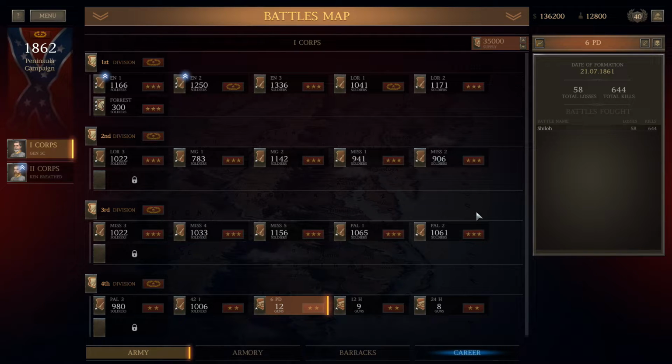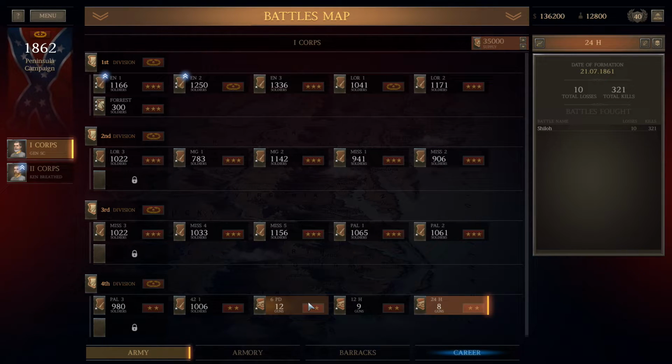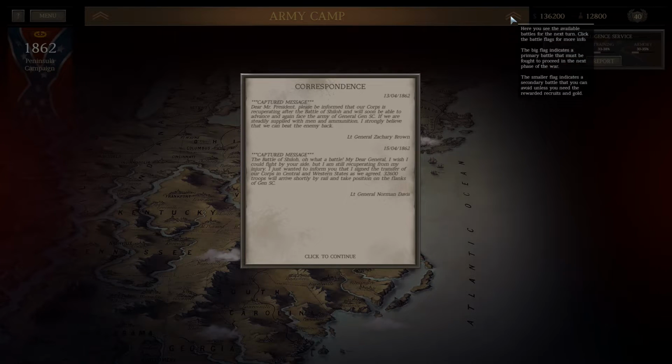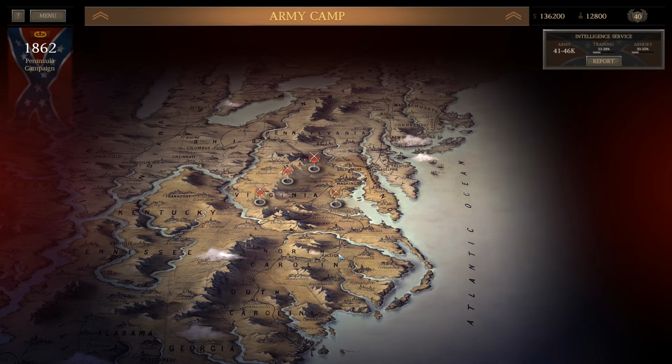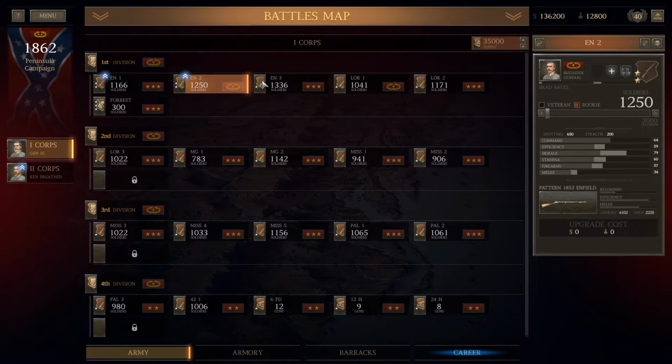So how did this guy do? Oh, that's, yeah. For little 6-pounders, 12 H's, which are useless, they did fine. The 24-pound howitzers I had to keep back because of the new mechanic in the mod that enemy artillery targets you, and my 24-pound howitzers got targeted, and I had to back off. Normally I just stand there on the front line and blast away at the enemy and rack up kills, but nope. 41 to 46. That's good.